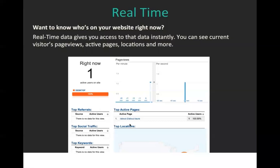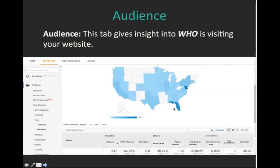So what I really love about this is, let's say you get featured in a CNBC article and there's a link back to your website, or you share a guest post on a blog, or maybe you're going to go and present at the Chamber of Commerce. You can actually keep track of how effective in the moment some of those marketing initiatives are through Google Analytics. So it's a neat little feature. Again, you're not going to be using it every single day or anything like that, but in real time, it can be really gratifying to see how things are paying off.